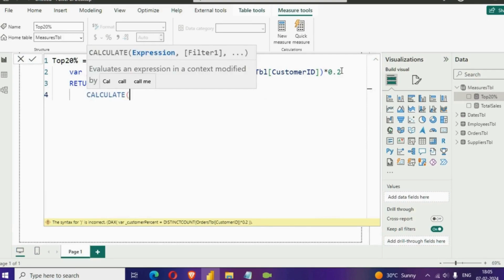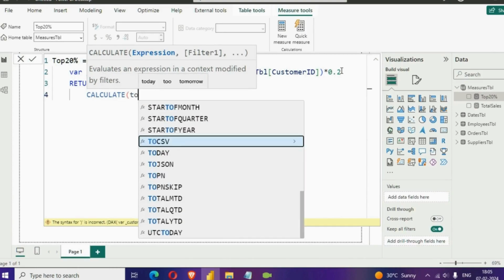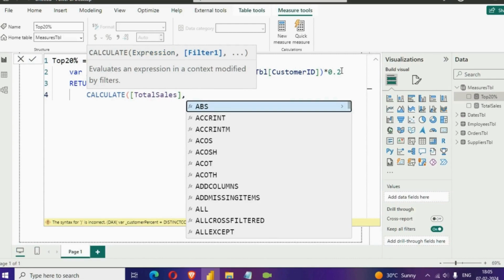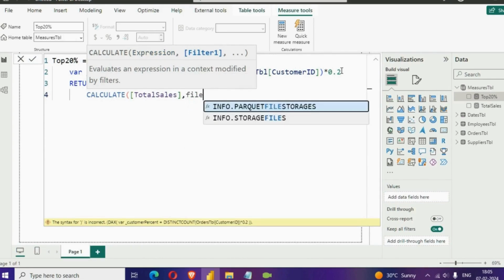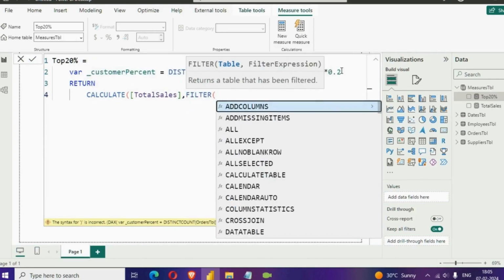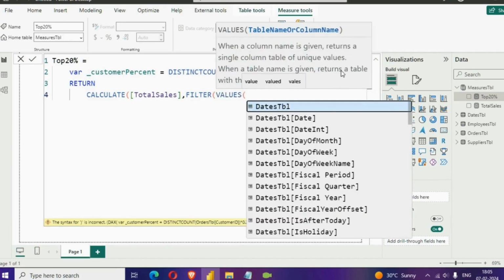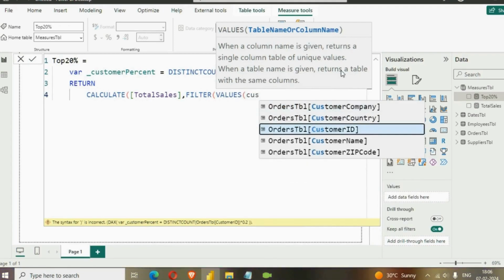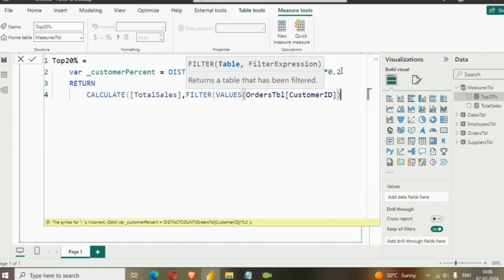I'll use CALCULATE, and in the expression I'll use total sales, and in the filter context I'll use a filter table. So the filter table is the unique values of the customer ID, the unique values of the customer ID table. And in the filter context, I want the top 20% customers by their ranking.